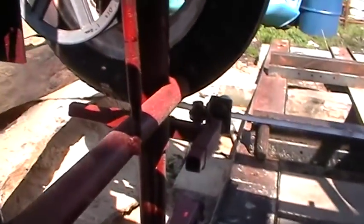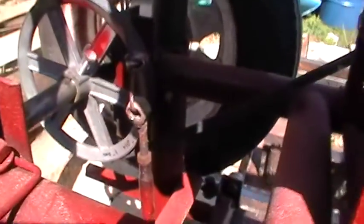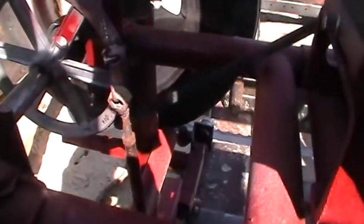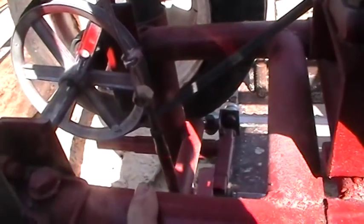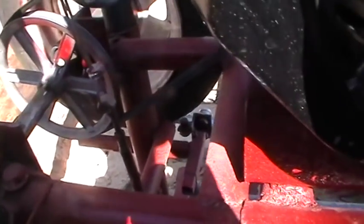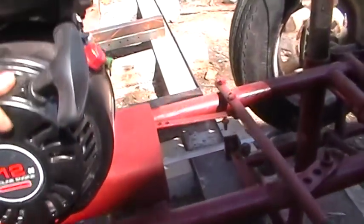I put in a little adjusting collar right there where my cable hooks in. I can adjust that blade within 1/16 of an inch. That worked out really good. So I can keep that blade just as level as I can.